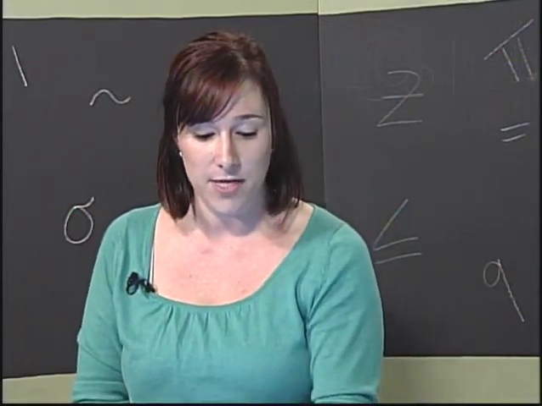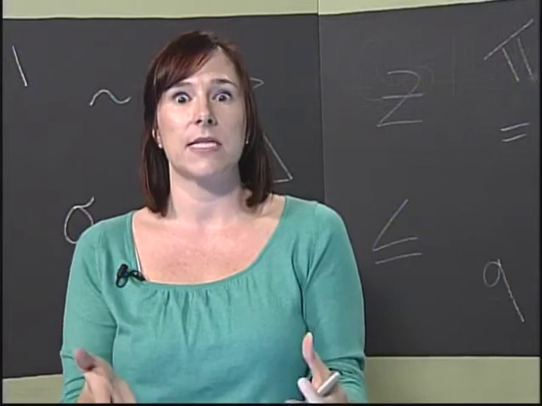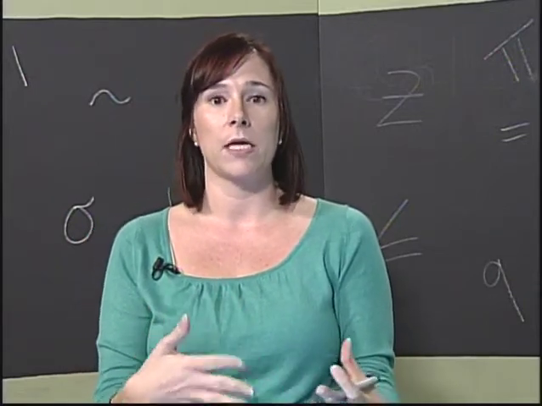Now let's talk about the intercepts. So we want to identify where the graph touches and or crosses the x and y axis. So for our x-intercept, where does the graph touch or cross the x-axis? Well, that's going to be right here at this point. So my x-intercept is going to be +1, which, remember, we said that we could always write as the point 1, 0. It's very important that you can translate seeing a point 1, 0 into understanding that it's the x-intercept and vice versa. You don't always have to be told that this is the x-intercept. If you see a point, you want to be able to recognize that fact as well.